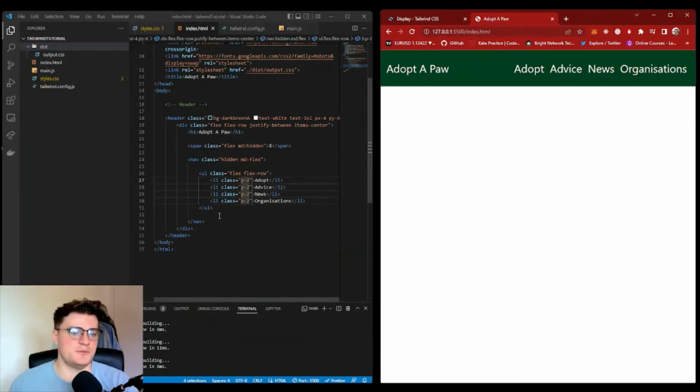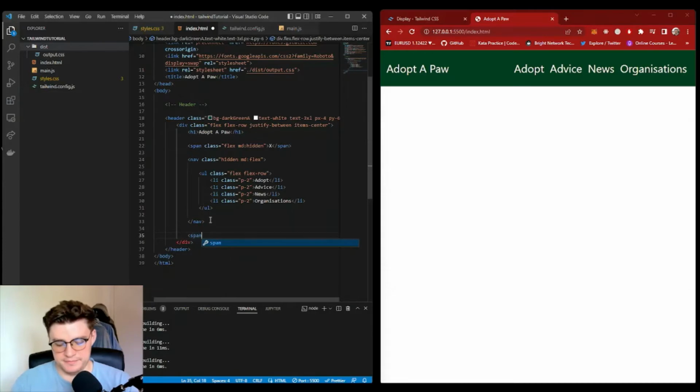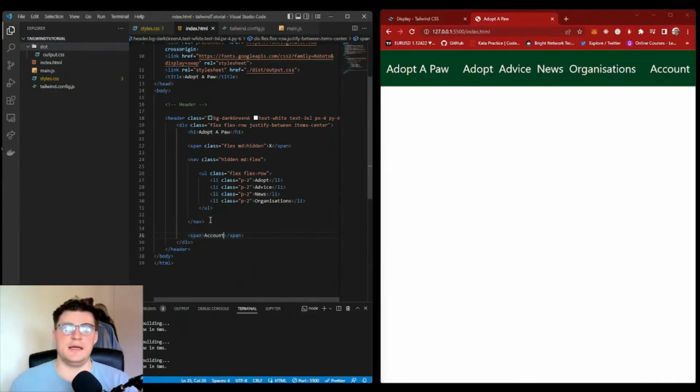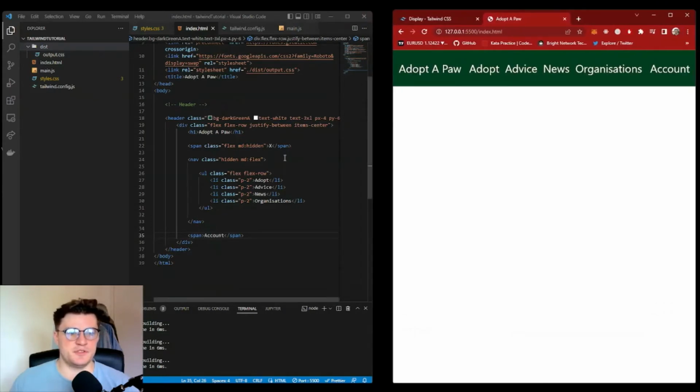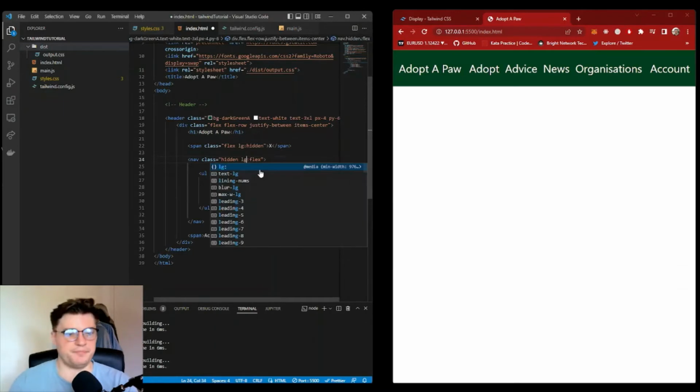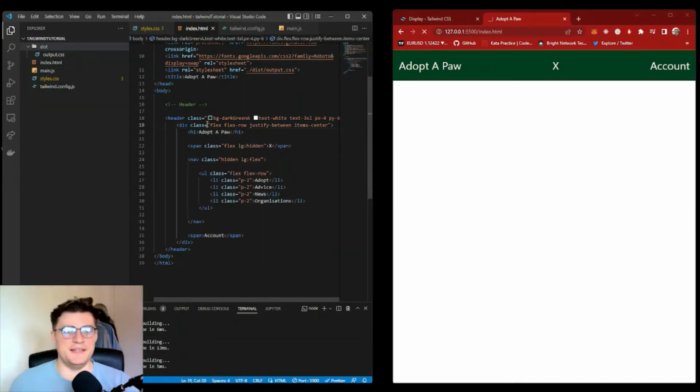As well, I've realised that we're actually going to have something else on the end, which will be a span of just a count. And now we can see everything's getting quite cramped here. And actually, instead of the medium screen we were looking at before, maybe we're going to have to start looking at large. So once we realise that, it's just a simple change like that. No going through and changing all the media queries and all that sort of stuff. It's really simple like that.